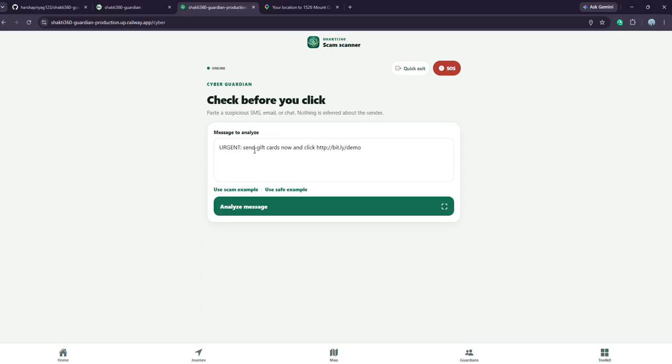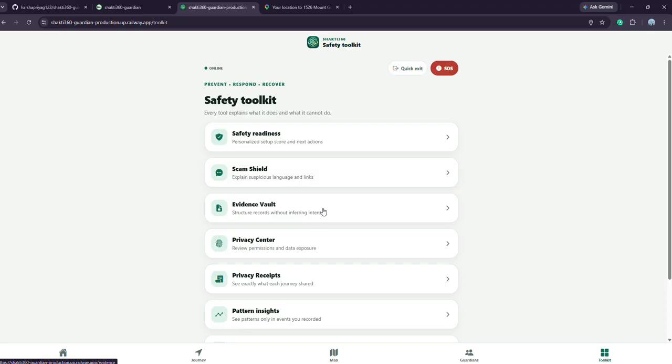After that, there's a scam alert. For example, if you received any email or messages, you can just copy the scam message example and analyze it. It says it's suspicious and is a money request. And if you use the save example, it says no common scam signals found, saying that your parcel is delivered. So this is one such toolkit you can use within the app, and the evidence vault.